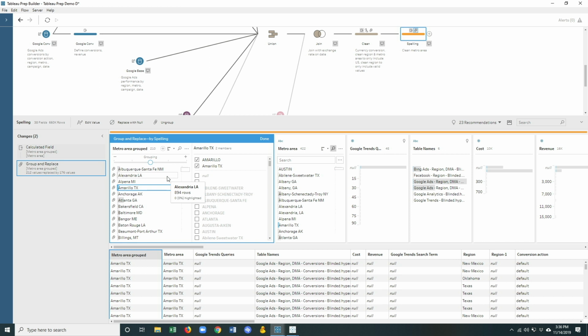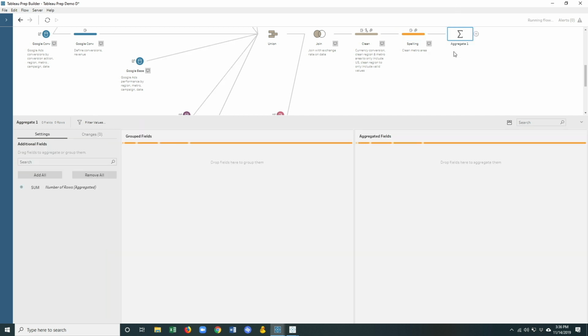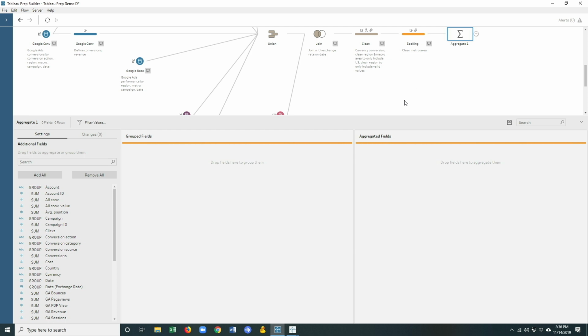But this is a great starting point to then be able to QA this and actually get to the right grouping a lot quicker than if you had to group all of those 400 and something values by yourself. And let me show you how to QA that. And again, aggregations are amazing, and that's what I love to use for any type of QA within prep flows.